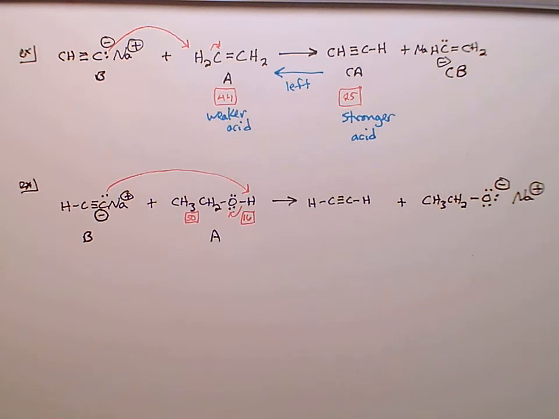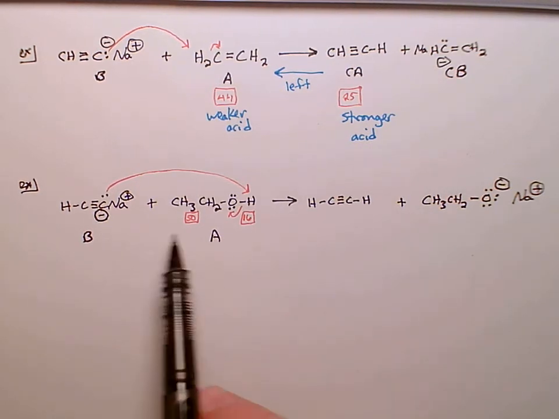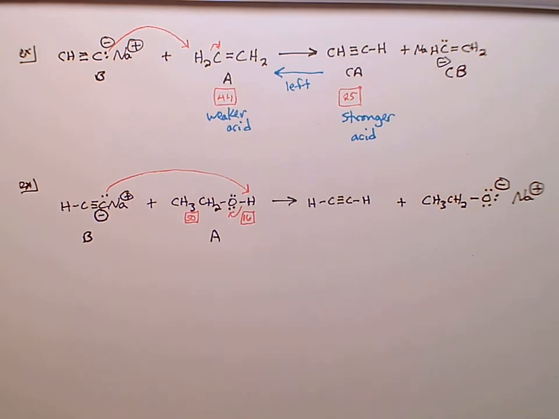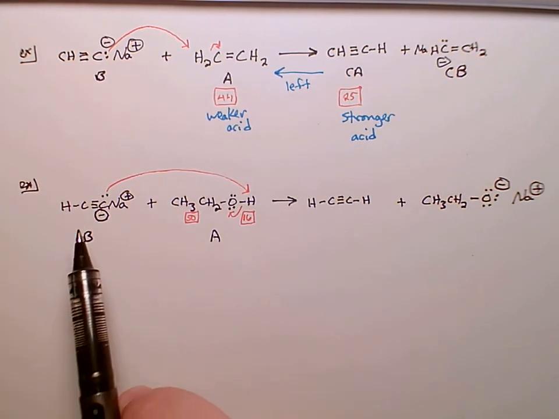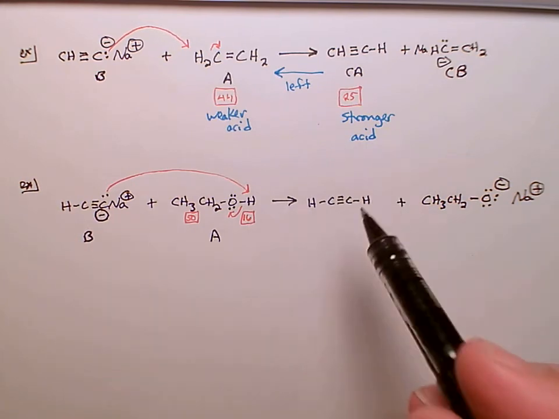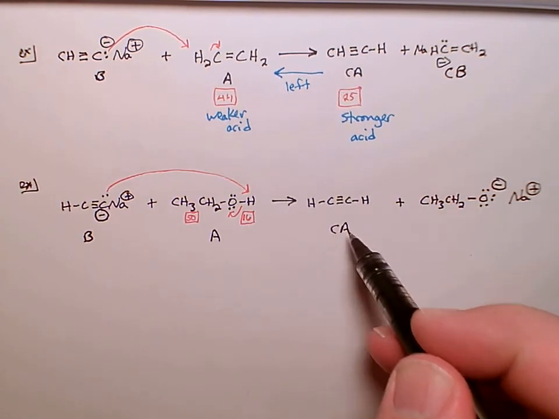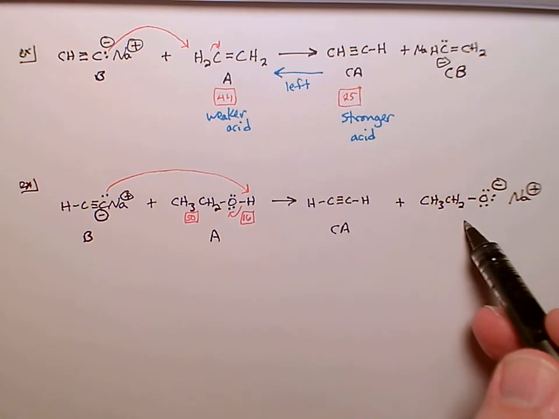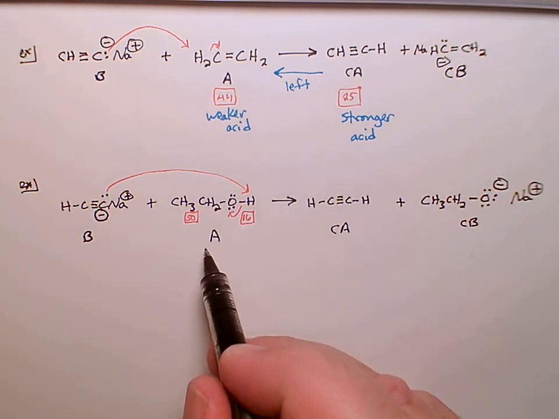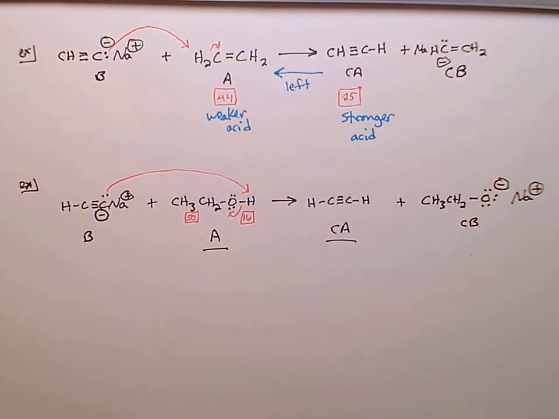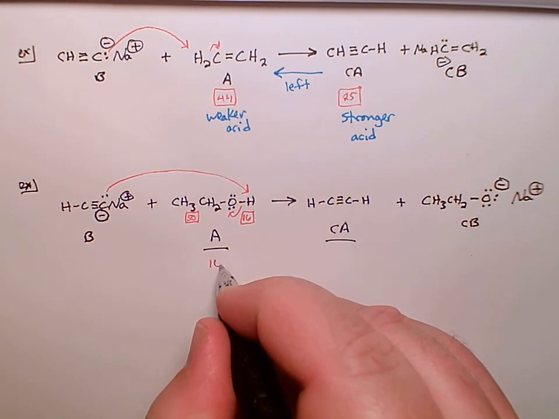Well, does this equilibrium lie to the left or to the right? Well, let's see. Here we know this was our acid. We figured that out because this was our negative base, which gives a conjugate acid. Well, recall the base gets turned into the conjugate acid. The acid gets turned into the conjugate base. So here's my acid, here's my conjugate acid. I need to compare their pKa's. Good news. We already figured out the pKa here is 16.